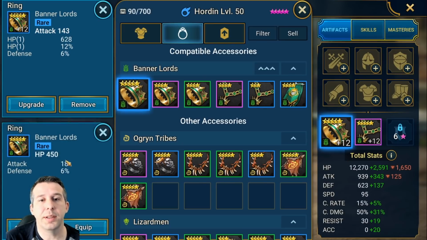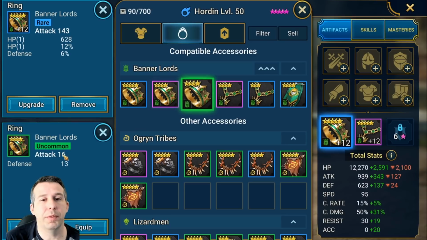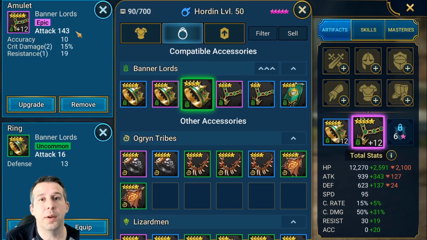So we've got attack on the ring. If I had got an attack ring with attack percentage on it, I would have used it. We've gone attack on the banner. Again, if I'd got a crit damage banner, I would have used it, but I don't. But I did get a couple of rolls of crit damage here, so it's kind of nice. Works out quite nicely for me.